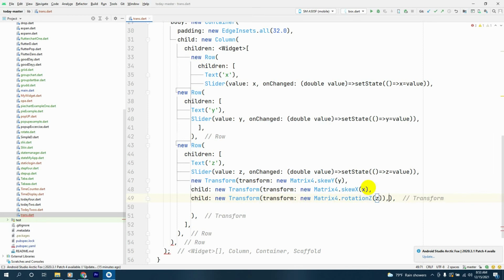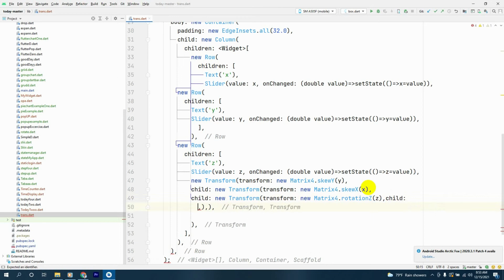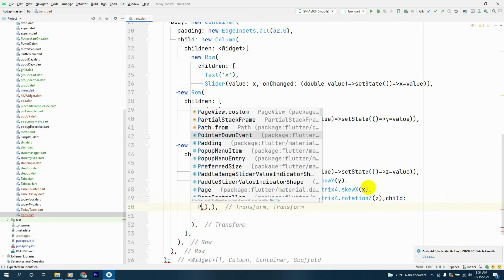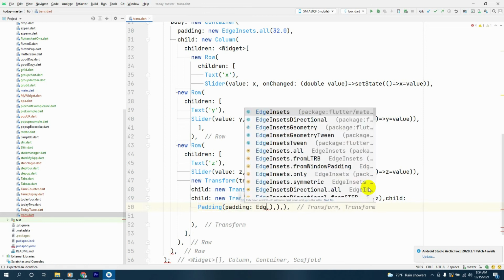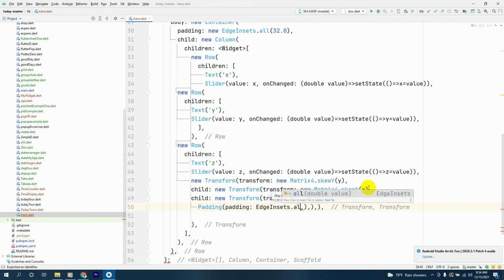And next thing, let's have another child. This child will be a padding. Inside the padding widget, we'll give our padding as EdgeInsets dot all 10.0.